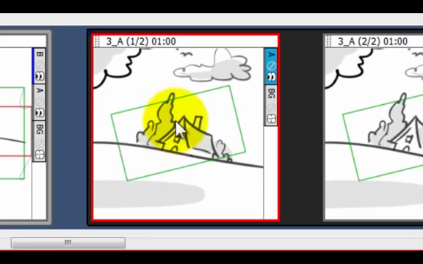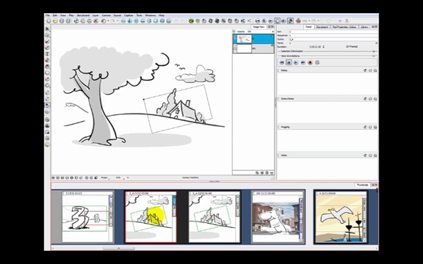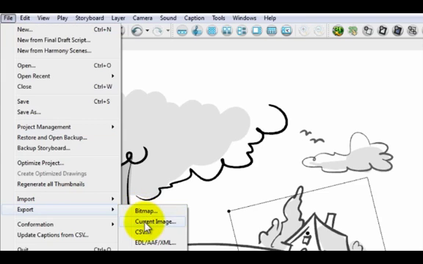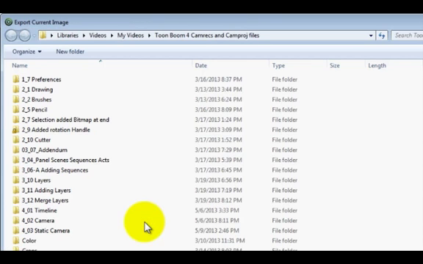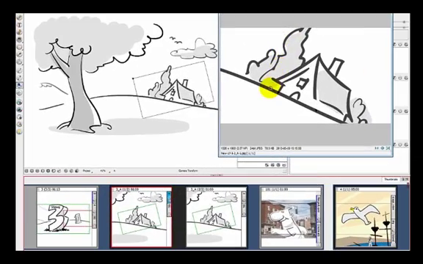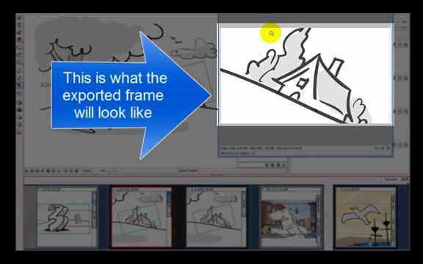So to get an idea of what that's going to look like when it's rendered, I will just show you that I can output this particular panel to a bitmap image, and when I do, we'll be able to see what it looks like when I open it. So I have just exported this particular image into a JPEG form. It's one of the forms that you can export out to.